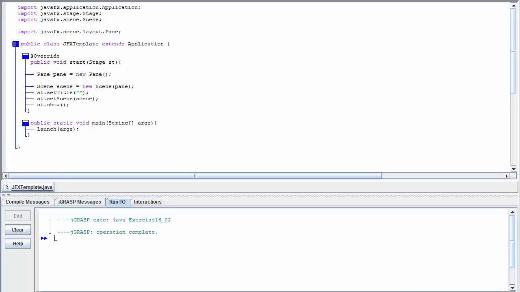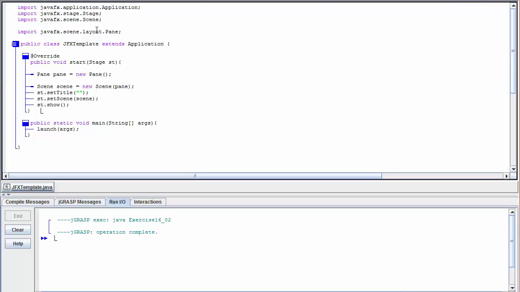This exercise is going to allow us to play a little bit with checkboxes, radio buttons, and define a group of radio buttons that allow you to select only one of them. That's the main use case for radio buttons, right? And we are going to apply this to select what kind of shapes we want to display in a stack pane. So we are starting once again with our basic JavaFX template that doesn't do much.